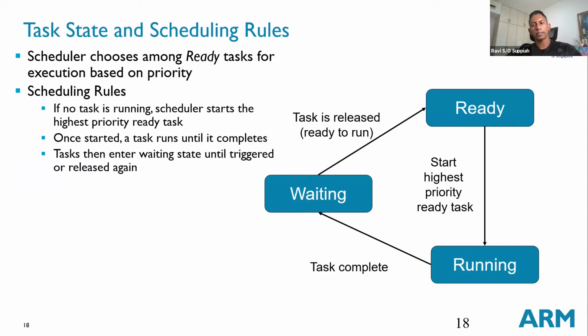All right. So when you look at this task state diagram, you just take it as an idea of how a system may switch between different tasks. When we move to the RTOS part, you will get a better sense of the task states and how a task moves around between the different states while it is in the system. In this example, we have a list of tasks that are ready. In our case, we have the decode, the record, the switch, the LED, and so on. All of them could be in a ready state, or some of them could be in a ready state. The aim of the scheduler is to start the highest priority task that is ready.